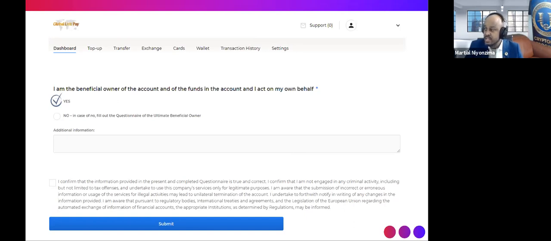Okay, so a person is asking if we can have an account in a country that we don't reside in. Yes, you can. For example, the example I've given you for Dubai. You are a resident in Dubai, but you have a tax residency in another country. So you're allowed to have an account because you pay taxes in that country.